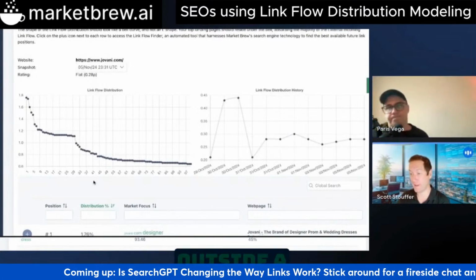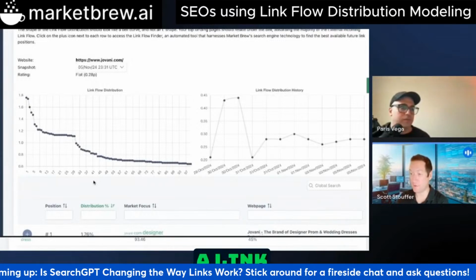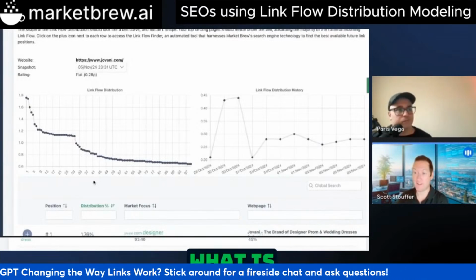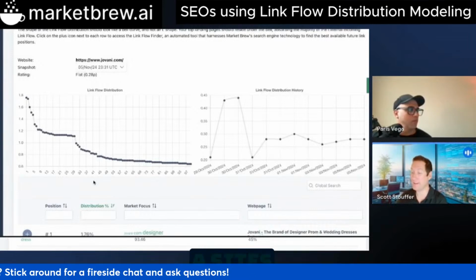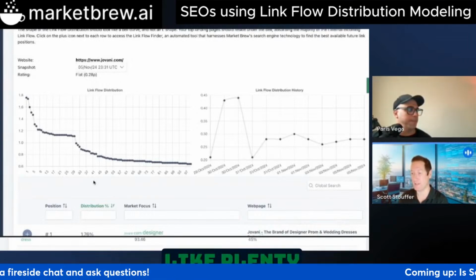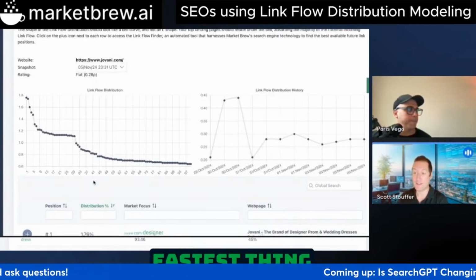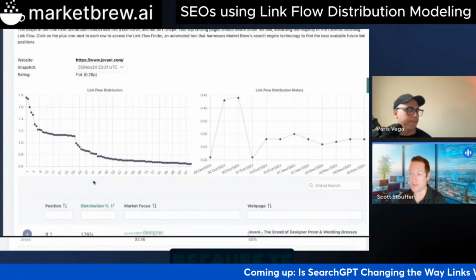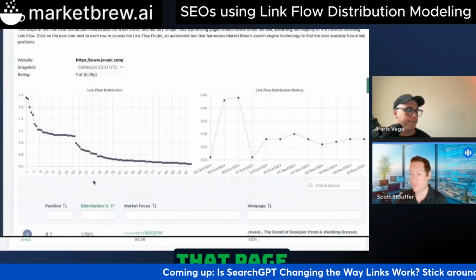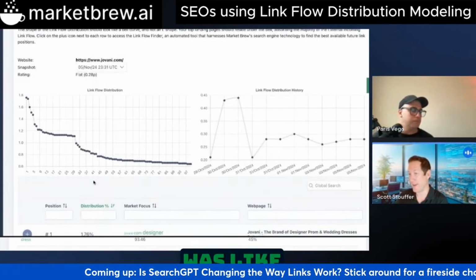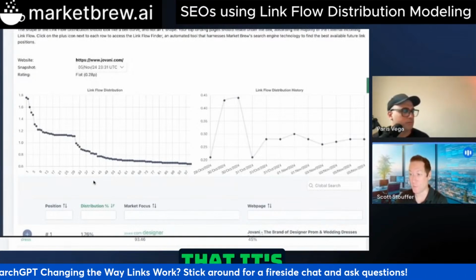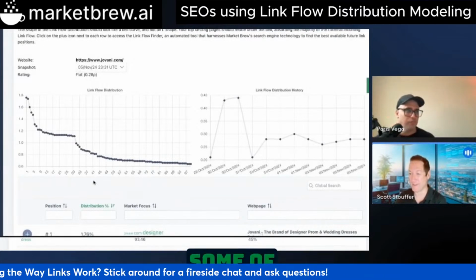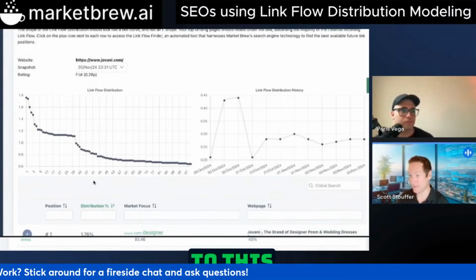Well, think about it. If you're looking outside a black box and you don't see a link flow distribution, what is a safe way to do this if you are given the backlinks? If you don't have to worry about a site's backlinks, if you just assume there are plenty enough, then the easiest thing to do would be to flatten your link flow distribution. Because if you're wrong about where that page was on the link flow distribution, if it was down around 200 and getting no link flow, now flattening means it's worth something, because you've given some of the link flow from the top pages to this page.